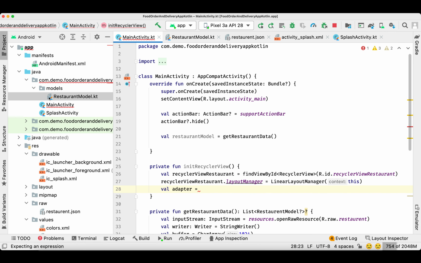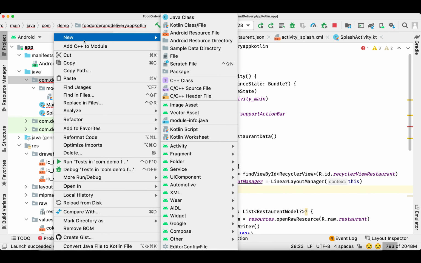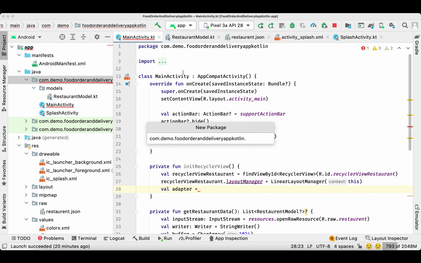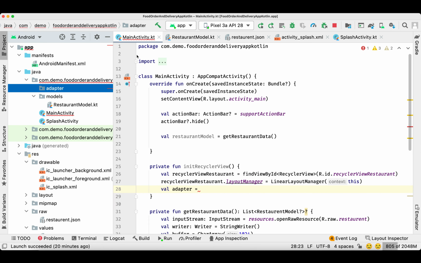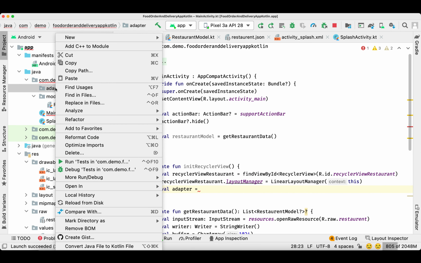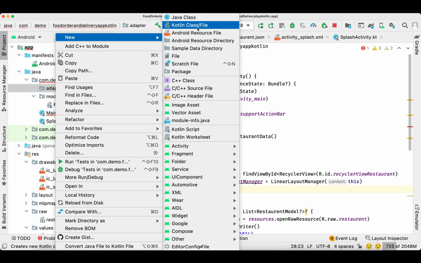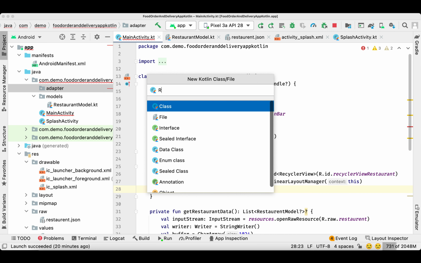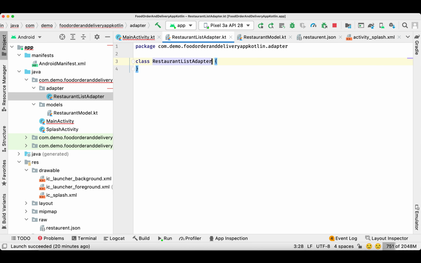Since we don't have an adapter, it's time to create a separate folder first for adapters, because we'll be keeping all the adapters inside this package. And now let me create a class for the restaurant list adapter.